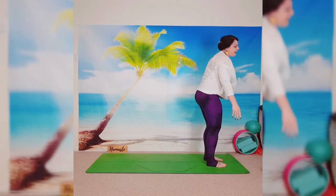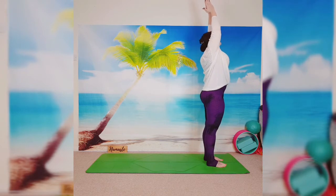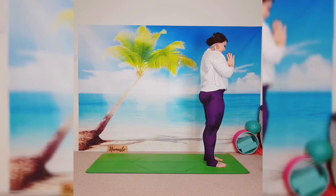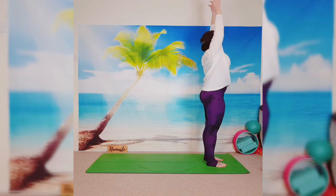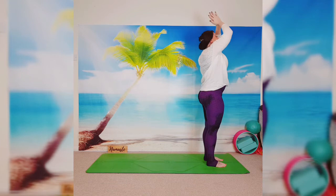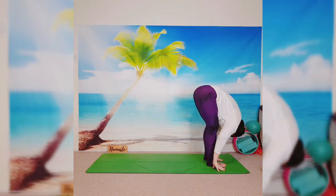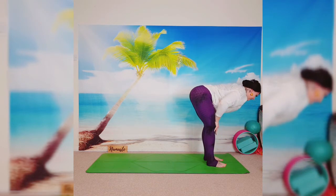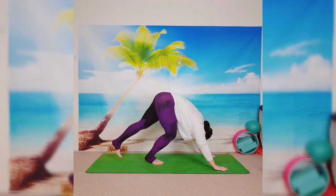Inhale, come all the way up. Bring the palms together. And exhale, lower the hands in front of your heart. Inhale, up. Arch. Exhale, lean forward. Inhale, halfway up. As you exhale into downward facing dog.